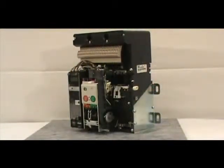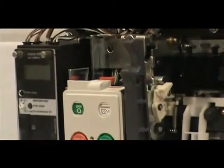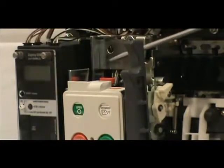Once you've removed the front cover and the overcurrent trip switch, it is time to mount the trip indicator. To do this, locate the mounting slot, which is located on the mechanism slide plate on the right side of the Digitrip trip unit. Position the pop-out indicator at the top of the slot — the red cylinder should be pointing towards you, and the red mechanism should be on top. Slide it down the mounting slot. Once the indicator is at the bottom of the slot, push the indicator toward the front of the breaker. When successfully installed, you will hear a click.